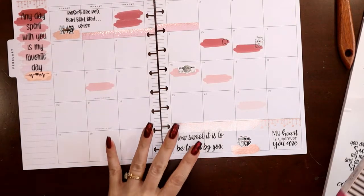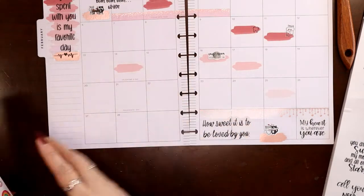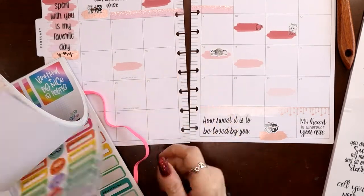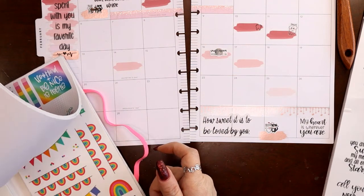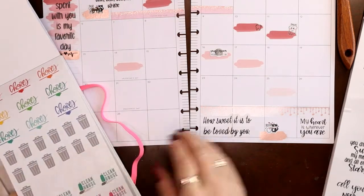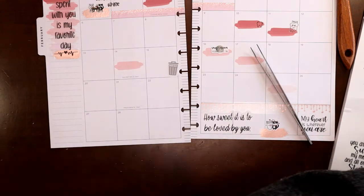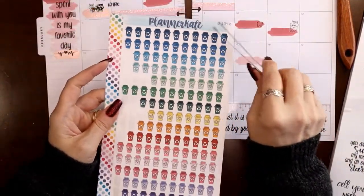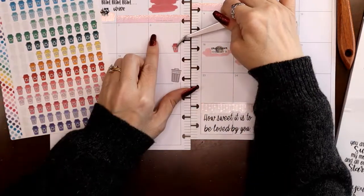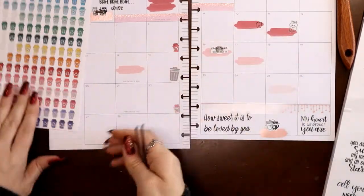I've got to put my garbage days on here. The first is garbage day but we aren't going to be home, so we can skip that week — I'm not putting one on there. That means I just need one garbage can on the 15th. I've been using up the ones from this Brights sticker book, and the gray matches this spread. Then I have recycle bin stickers for the 8th and the 22nd, from Planner Kate — lots of rainbow colors with good pink options. A little bit darker up top and lighter down here.